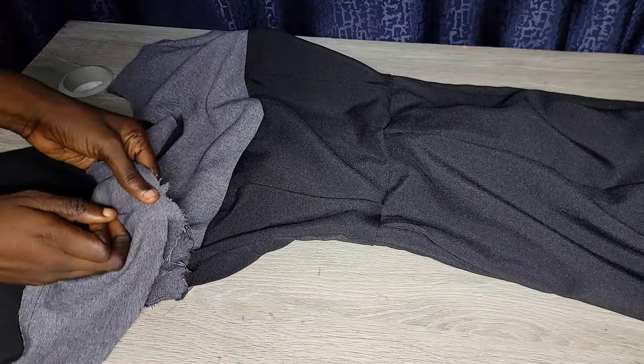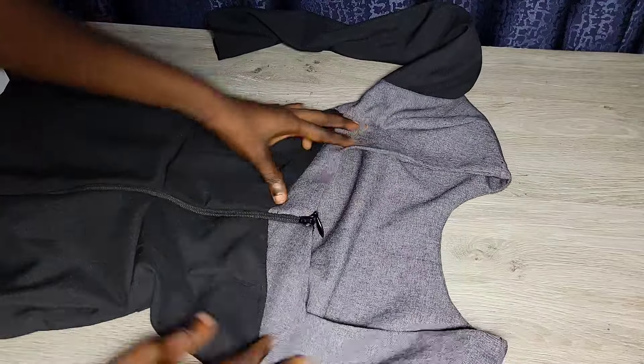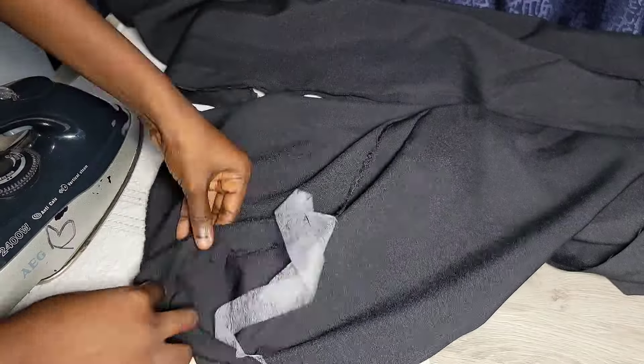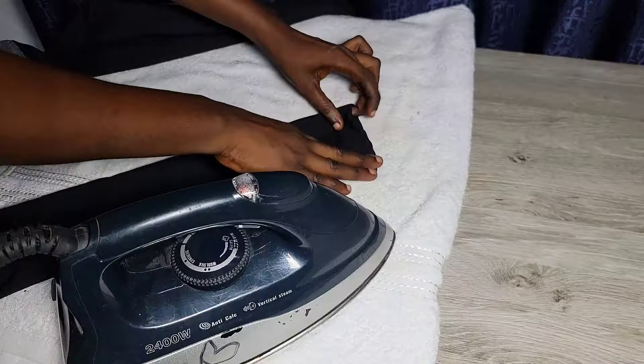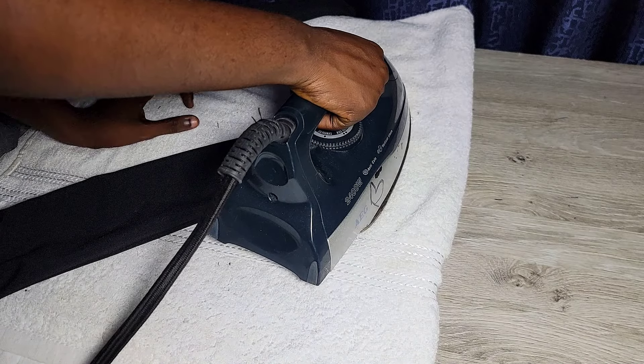After fixing your zip, go ahead and fix the sleeve area. If you want the sleeve part to match, measure whatever you have on the gray area and make sure it matches the measurement on your sleeve. When you are done, sew the hem of your pants — you can use hem tape to glue it down first before taking it to your machine, or just sew it directly, whichever you prefer. If you did everything correctly, you are not going to have any issue with the crotch measurement.